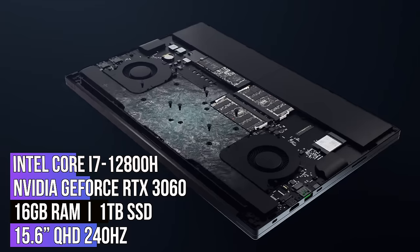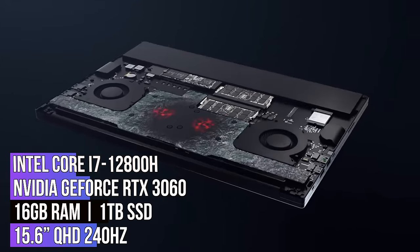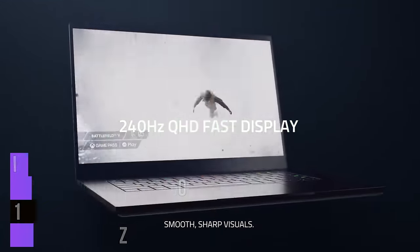The laptop also features a sleek design and a 15.6-inch Quad HD display with a 240Hz refresh rate. The Razer Blade 15 is a premium, top-of-the-line laptop when it comes to metal builds. It offers 5 hours and 42 minutes of battery backup when you are on video playback. Now speaking about the gaming benchmarks, let's take a sneak peek.